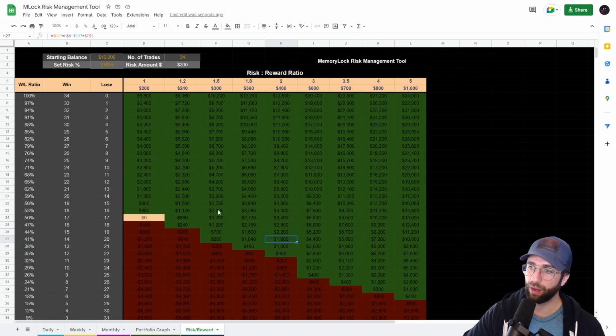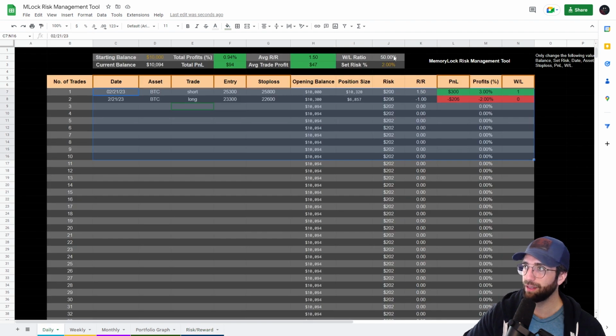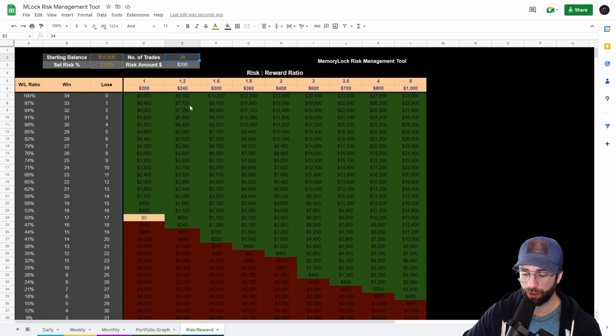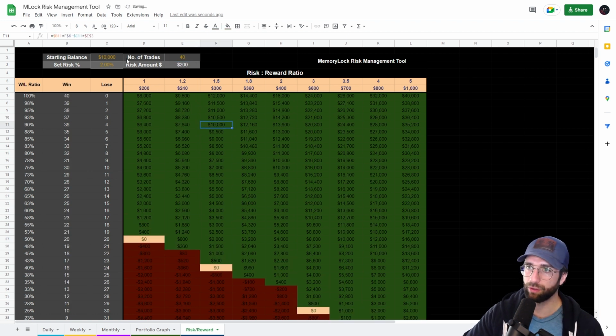And because we don't have our win-loss ratio set on here, this is where you would use this, right? Your average RR and your win-loss ratio. That's where you would come over here, and it could give you some estimates on values. So for example, if you took 40 trades over the course of a month, and you're risking 2%, your starting balance is 10,000 at the start of that month.